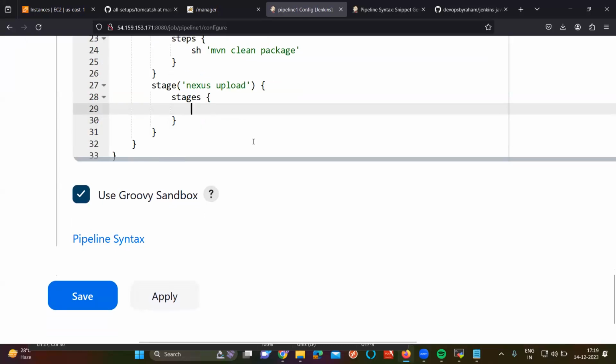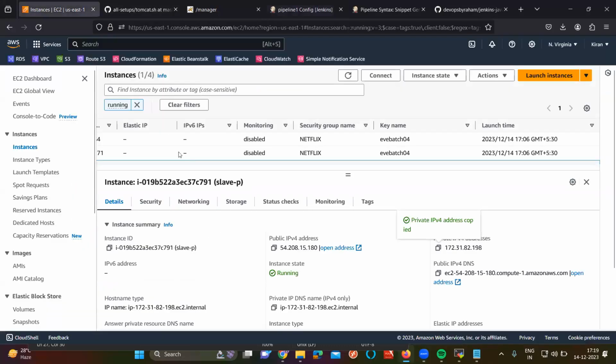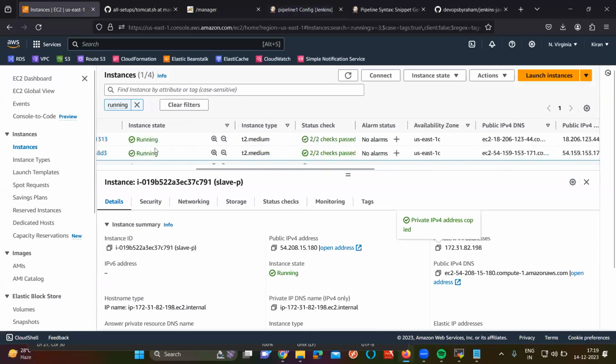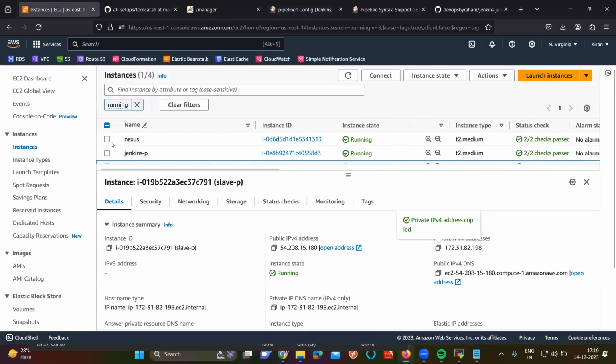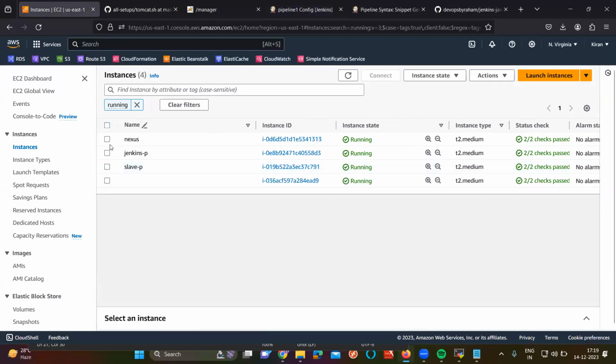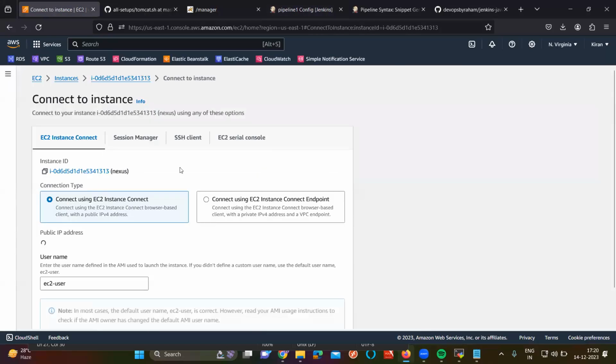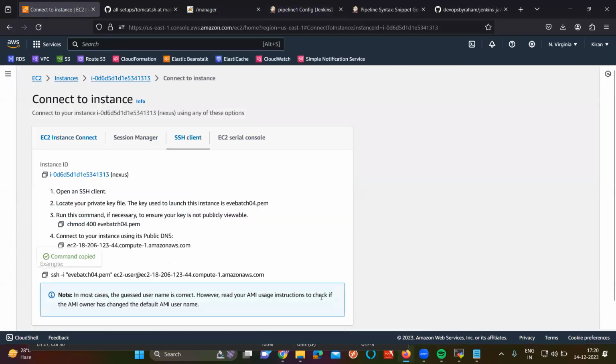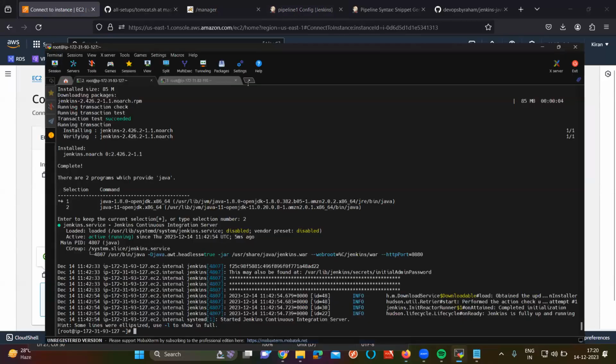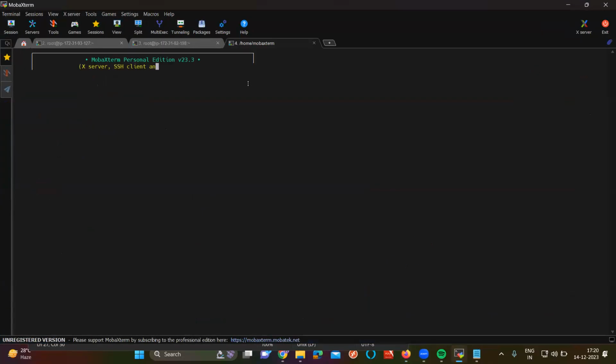So now you don't know how to configure the Nexus. So what we are going to do, first of all, we already have the Nexus server, right? So I'm going to the Nexus server and I'm going to show you how to install Nexus one more time from scratch. Click on connect, SSH client, cd Desktop/key pair.